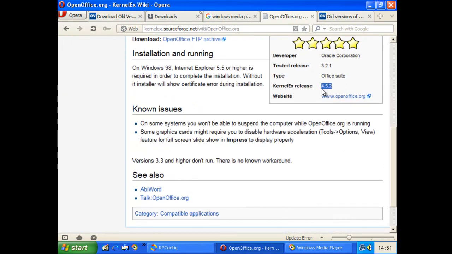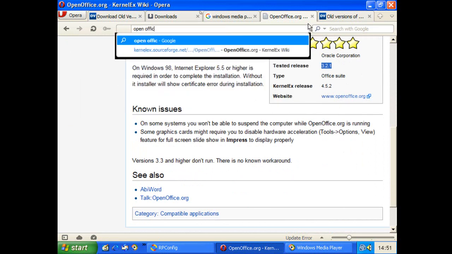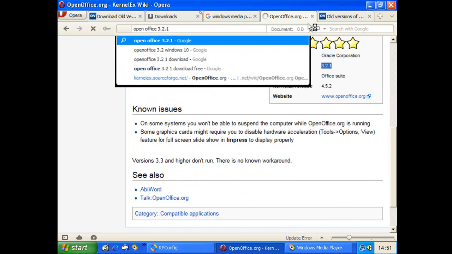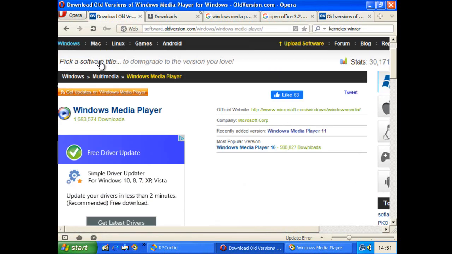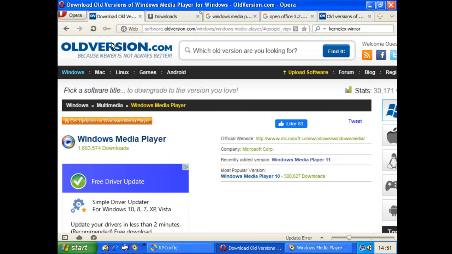For 5.2 is the version of KernelEX 3.2.1. So Open Office 3.2.1. Actually, it's probably better to find it on oldversion.com.